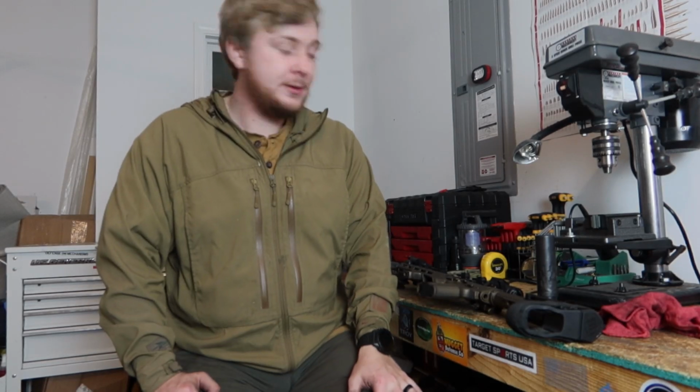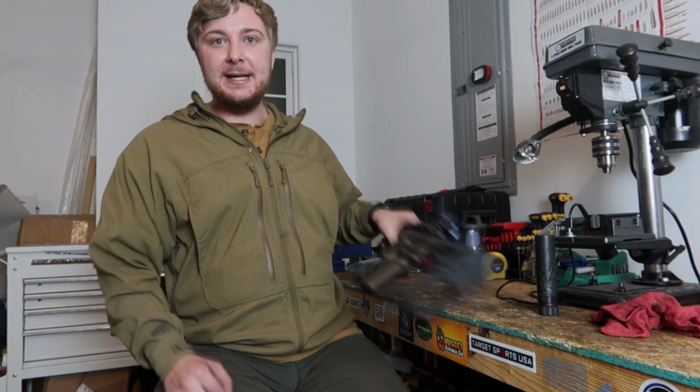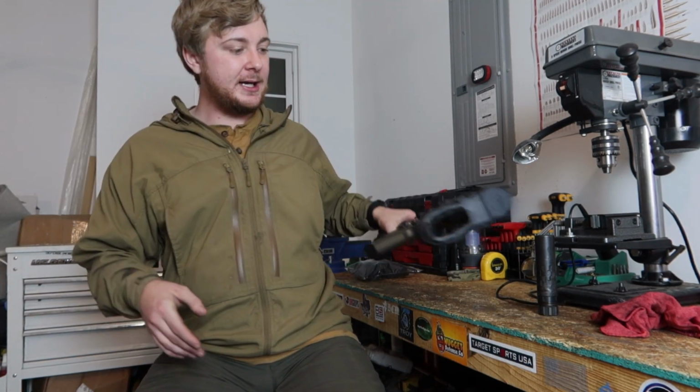Those are four features that help me tame recoil, and that's one of the reasons why when you see me shoot it, this thing shoots like a feather. Anyway, inside here is an 11 and a half inch barrel. I don't want to get too deep into it. I skipped around because I just did a 45 minute section. But your whole goal here is to get your bullet to around 2750.